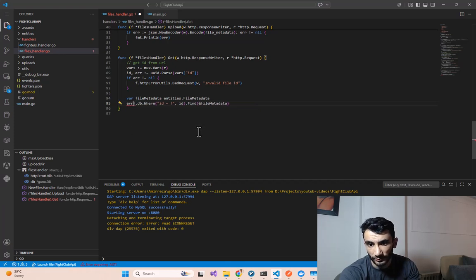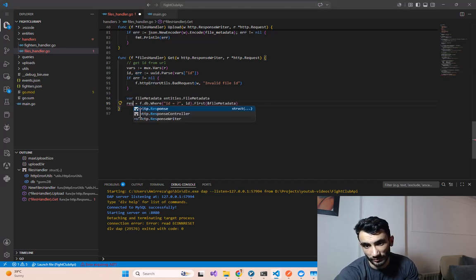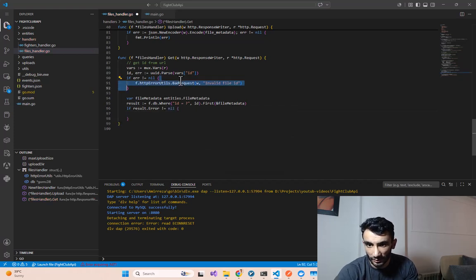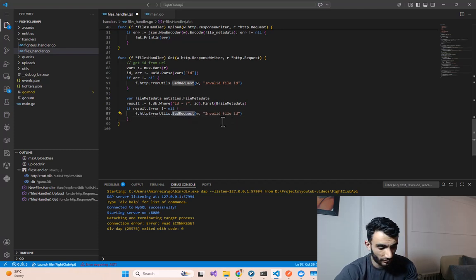If we don't have any error in here, it just returns the result instead of error, and if result contains the error, is not nil, we can say not found.